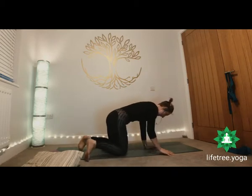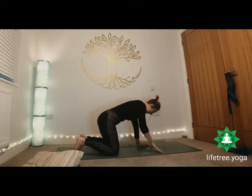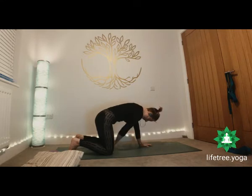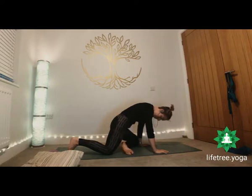So come back to that tabletop position with knees under hips and hands directly under shoulders. We're going to come into pigeon pose. So we're going to take right knee and put it right behind right hand, and then right foot, you can either just hang out in the centre here, or maybe we'll just wiggle over towards the outer edge of the mat.